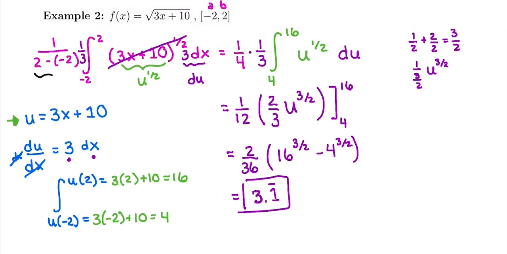We said right from the beginning we have a 1/4 out front. All we did is we ended up multiplying it with the 1/3, and that gave us 1/12. So we've already applied the average value formula once. We don't want to accidentally divide by 4 again. We've already done that. So just be careful that you remember to divide by the number of numbers. So in this case, divide by 4, multiply by 1/4, but you don't want to do it twice. So we've already accounted for it, and we just did u sub and found average value.